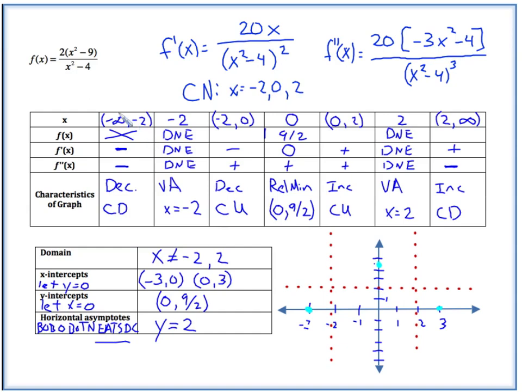Okay, and now we're going to follow this. So on this interval, we're decreasing and concave down. So we know we're going to be bounded by these asymptotes, decreasing concave down. So we're going to get something like this. Now in this interval here, we're decreasing and concave up, and we know that this is a relative minimum. So decreasing concave up looks like this. We hit our relative minimum, and now we're increasing concave up. So it goes up this way. All right, and then we have a vertical asymptote, and then we're increasing concave down, and we have to go through this point. So the only choice is right here. All right, and we'll notice that we had no points of inflection here because at no point did the second derivative equal 0, so we didn't have to worry about that.